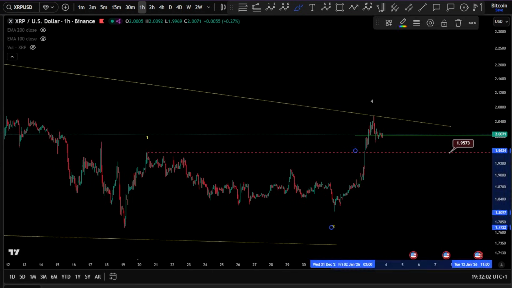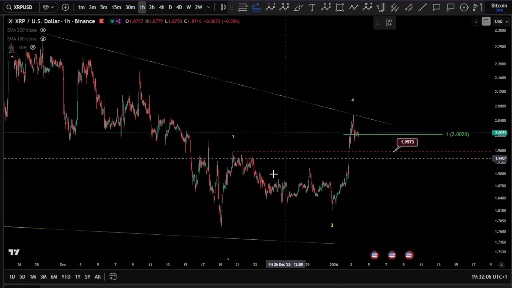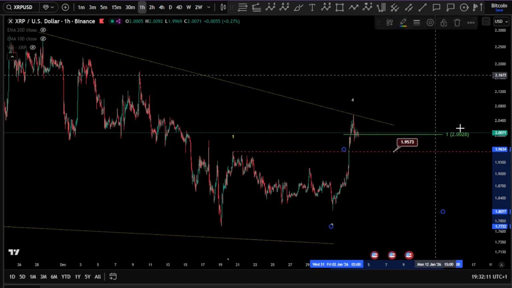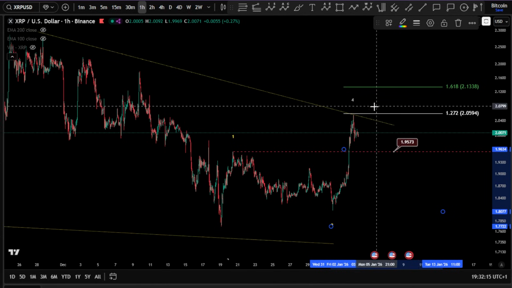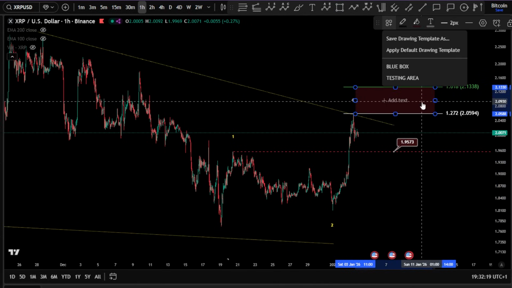Yep, so this is regarding XRP. I'm still looking for higher. Definitely the next target, I would say, for XRP, I would like to see the wave 3 here as an impulse, 1.618. Now, of course, we're very close to the uncommon target, but this is my target exactly for XRP here.